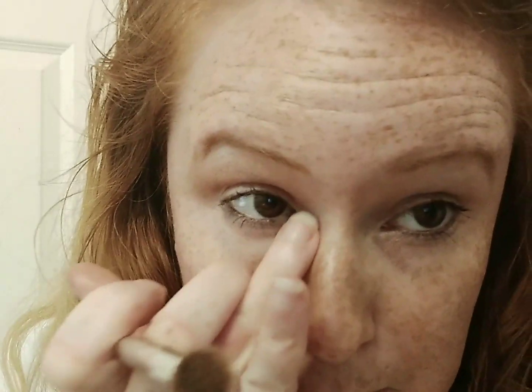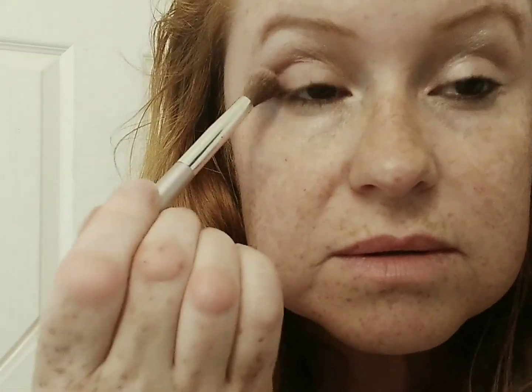I don't want it to be too light, but a little bit of a highlight color too, I guess. And then I think I'm going to use this brown. So Lucid Dream, just that brown right there. The colors always look different in person. That looks darker on the camera than it actually is. But I'm going to go ahead and use that. But I don't want it to be too dark, so I'm going to just start right away by buffing it out, kind of patting it on instead of wiping it, just so I can give that buffed out effect right away. I've been doing that recently.